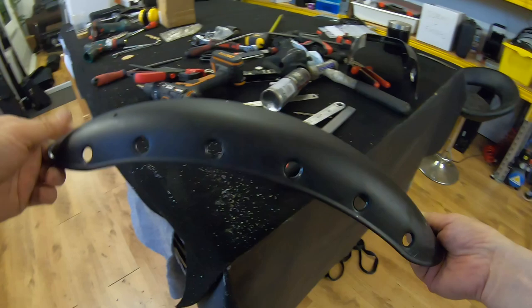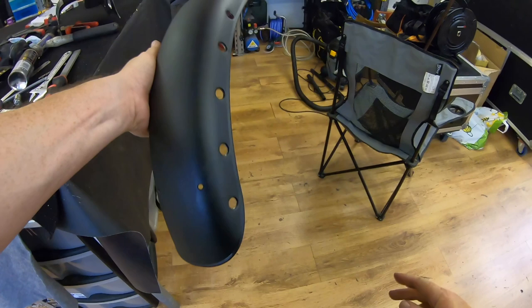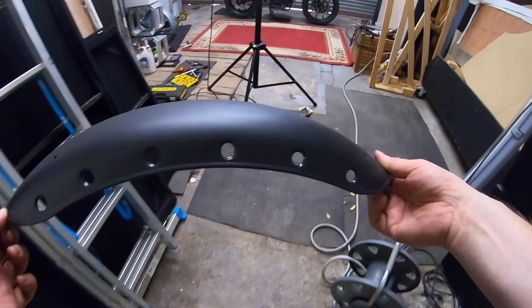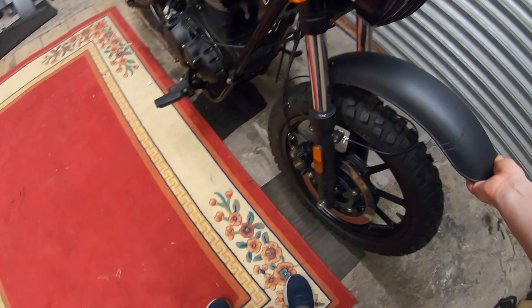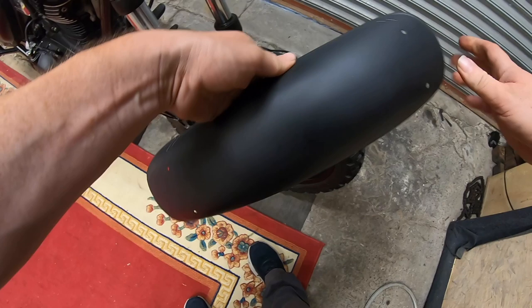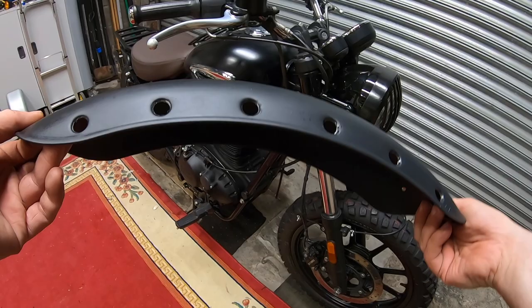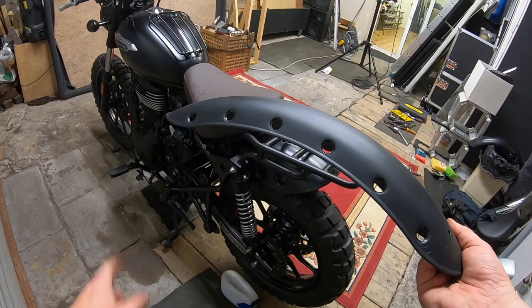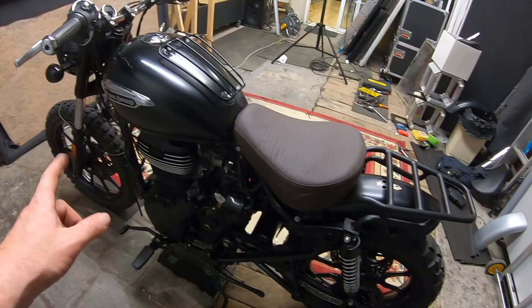What do you think of that? That was just what I was imagining. Let's have an imagineer on the bike. So, normal. Full of holes. What do you think? This one will be much easier to repaint, obviously. Holes at the back, holes at the front. Any other holes? I think that will do for now.